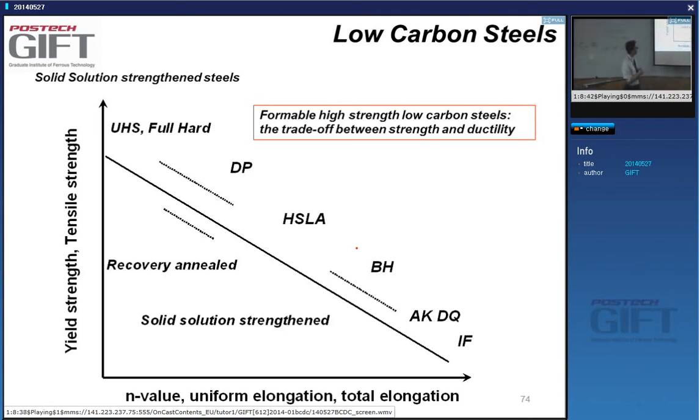And of course, one of the problems that needs to be addressed is that as we increase strength, you usually see that plasticity, measured as total elongation or uniform elongation, will tend to decrease. So one of the major challenges in the development of higher strength steels is how do you develop strength and keep very high formability in your steels at these high strengths. And so we'll talk about a few of these solutions on Thursday.